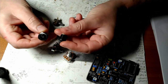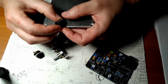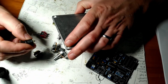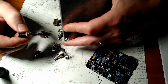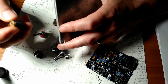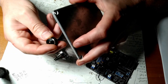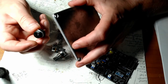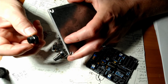I originally was using this style here, and it's nice because it sits flush with the enclosure, and it looks neat. The only problem with that is once you solder the leads on, it's stuck in the hole forever. You can't pull the guts out without unsoldering the leads from this. The alternative was this kind that comes in from the inside and screws tight from the outside. That way, if you need to get the guts out to do troubleshooting or whatever, you can pull it out without having to unsolder the leads from your power plug.